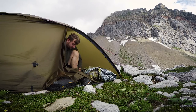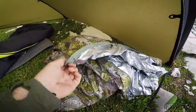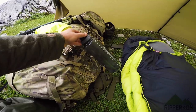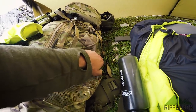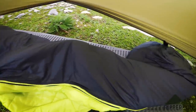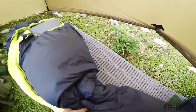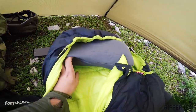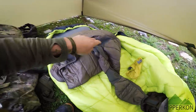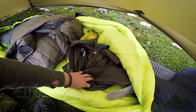Good morning. Let me show you my overnight setup. In my Järven bag I have my camera so it's dry overnight, and also my extra lens. In this yellow bag I have all my electronic equipment to recharge my batteries. I have a water bottle next to me and my headlamp easy to reach. My sleeping bag is a synthetic one — a Carinthia G145. My sleeping mat is from Thermarest. Inside my sleeping bag I have an inflatable pillow by Sea to Summit, a teddy bear from my girlfriend, and my warm jacket so in the morning it's already warm. Also my inner soles from my boots so they get rid of the moisture overnight.